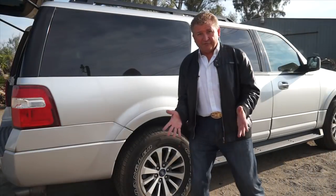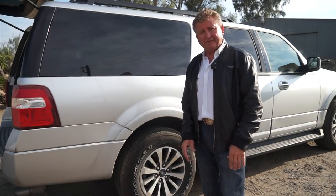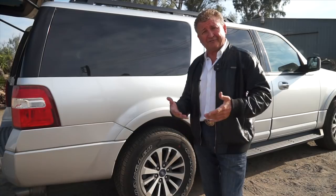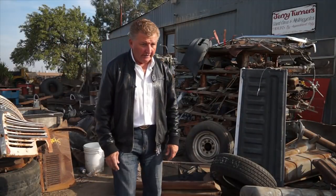Here we are — we're in California and San Francisco is virtually just up the road. This is a chance to bring you some amazing stuff — some of the Golden Gate Bridge, perhaps some Alcatraz, the sensational streets of San Francisco with all their trolley cars, the home of Steve McQueen's iconic 1968 hit Bullitt. But instead, I bring you this. Welcome to Turner's Wrecking Yard in Fresno.